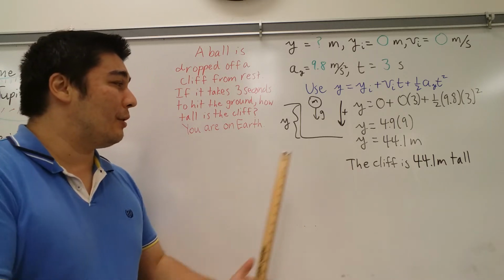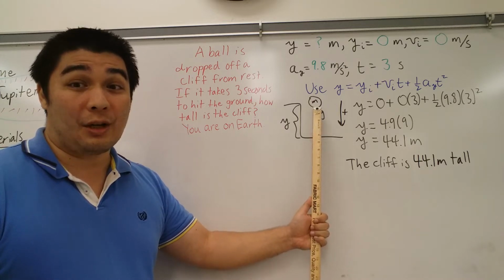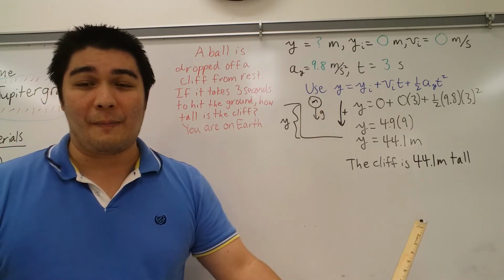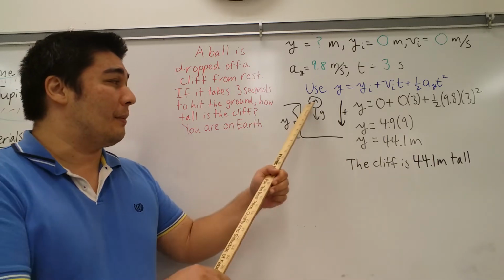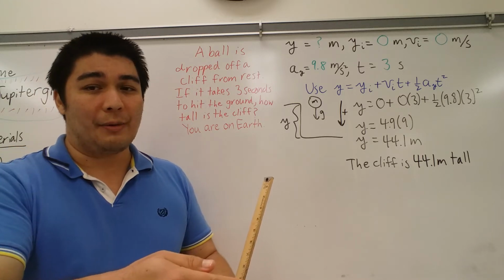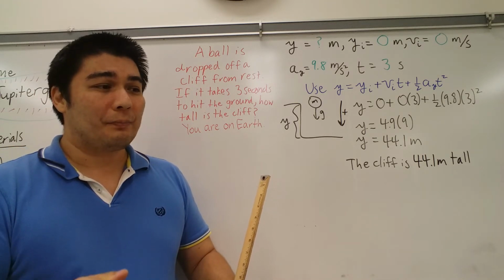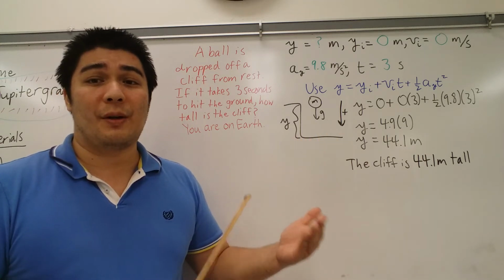Is the starting point going to be here on the ground, or is it going to be where the ball starts its fall from? So that's what you have to be looking for whenever you're starting a problem, because where you start the problem will actually determine how you approach it. So that's why a lot of times a picture is very important.